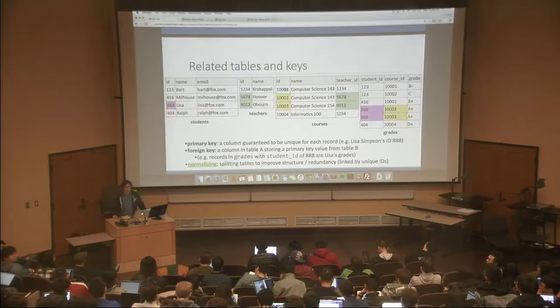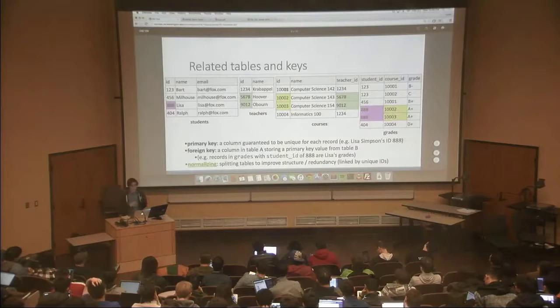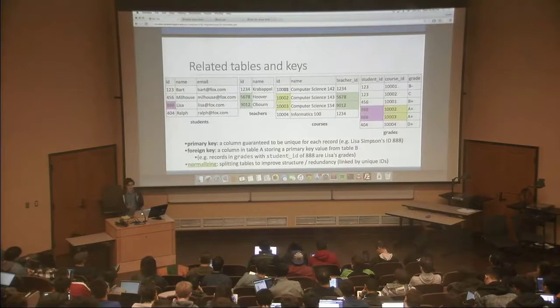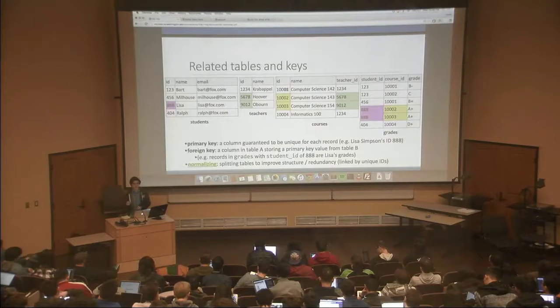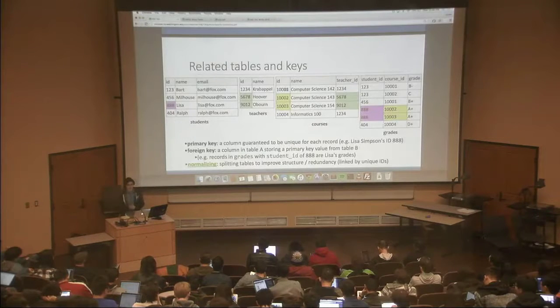Yeah, and that's actually a really good example, because if one student is taking more than one course, it gets into this weird thing where, do we have multiple columns like course 1, course 2, course 3, or do you just have to reorganize your entire database? So you run into problems with that.